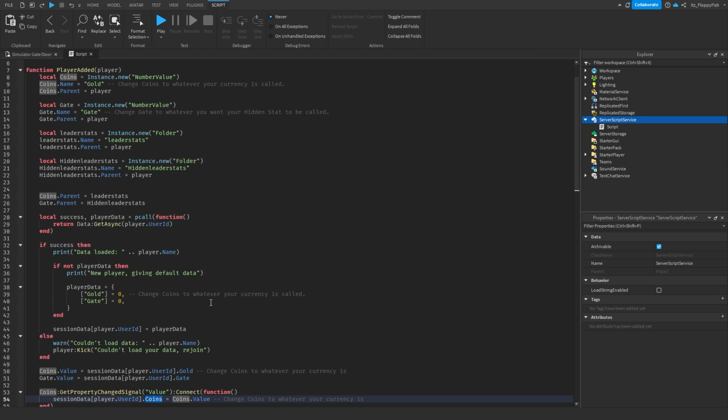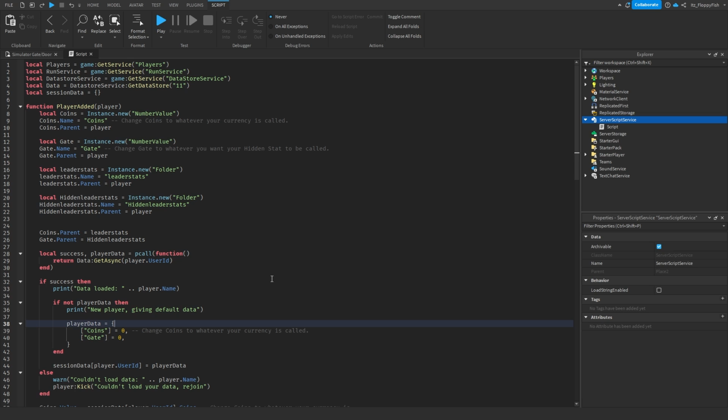Now, you'll be able to see, I'm going to keep this as coins though, so I'm going to reverse everything that we previously did, but you can go and adjust your currency to your preference and whatever you want it to be called. If you've already got a data saving script, then you just obviously need to kind of work around that one, but there is another stat that I've included in this script, which we are going to be using to control our doors and our doors opening and our doors saving.